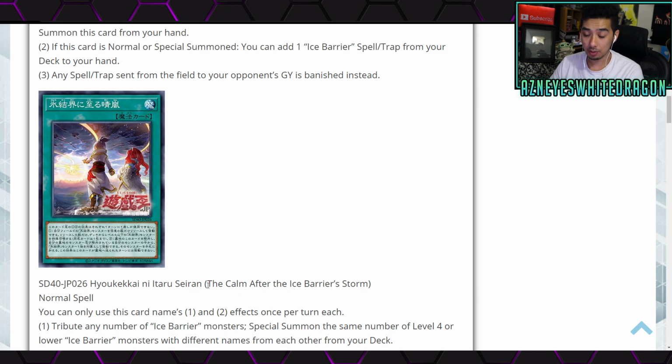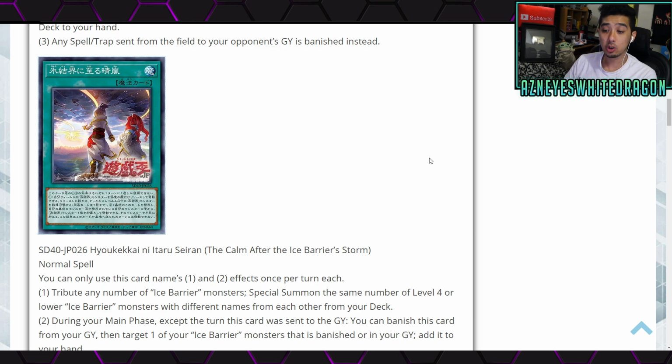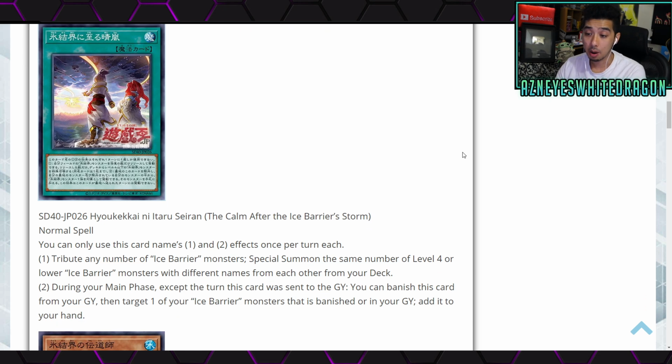Up next, the new support card is called Calm After the Ice Barrier Storm. Here is a zoomed-up artwork on this card. It's a Normal Spell card that says you can only use this card's first and second effects once per turn each. The first effect is, tribute any number of Ice Barrier monsters to Special Summon the same number of Level 4 or lower Ice Barrier monsters with different names from each other from your deck.